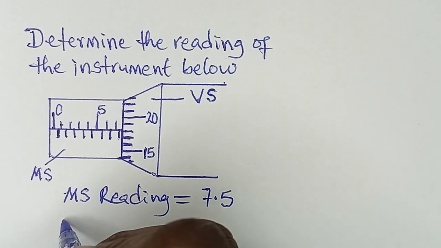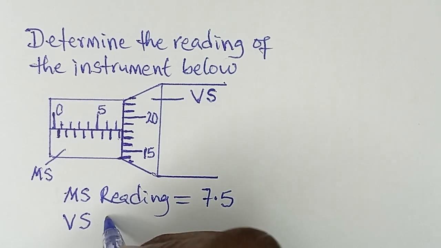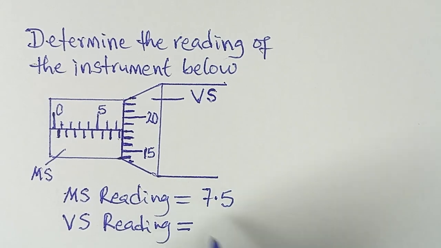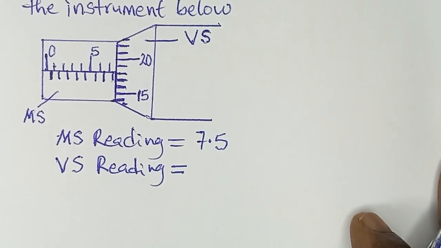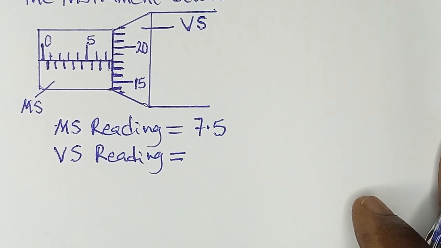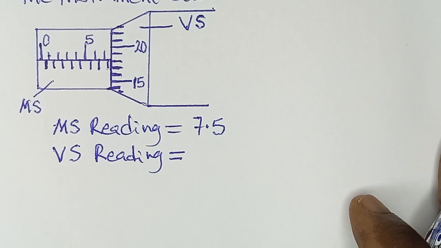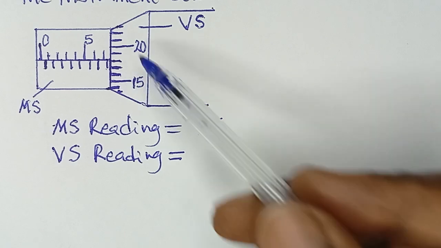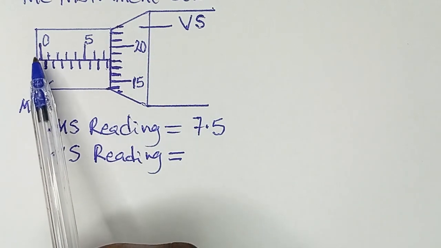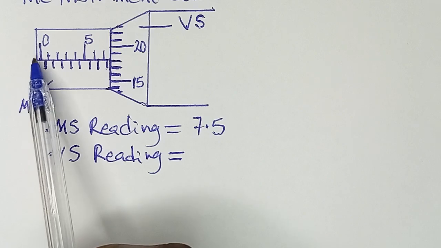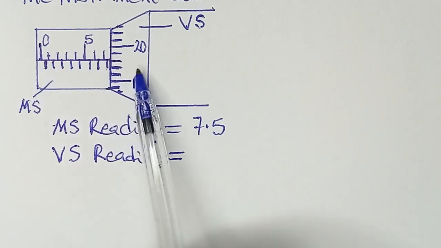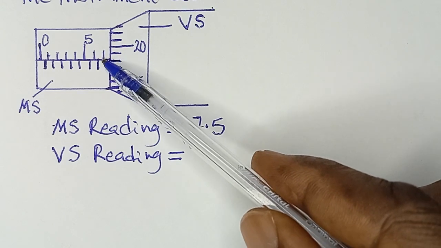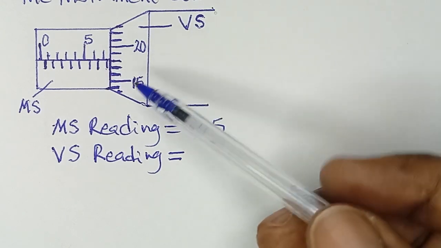Now, we are also going to get the vernier scale reading, so that we can add them together. Now, for us to get the vernier scale reading, we have obtained the main scale reading as 7.5. So what we need to do is to read each of these values and stop exactly where this line ends. So we are looking at this horizontal line now, and we have to stop just before the end of this line, or anyone that coincides with this line itself. So you follow me and understand what I'm saying now.